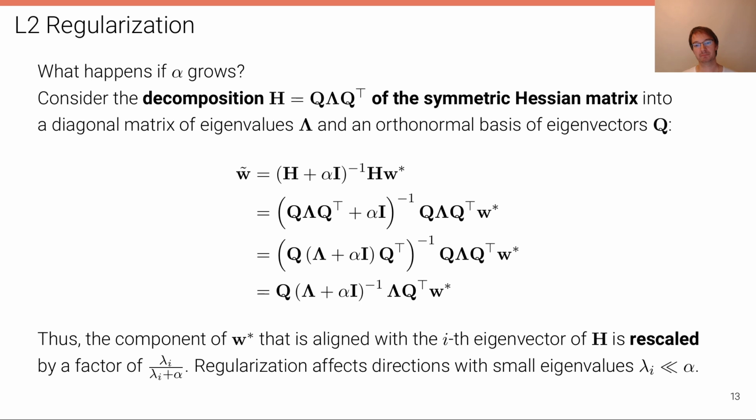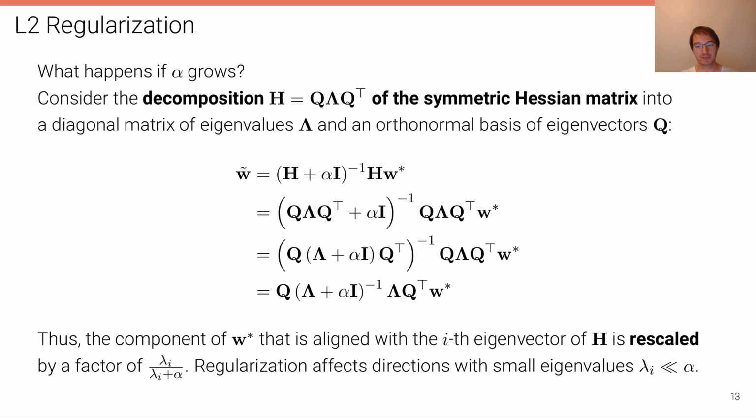Yeah, and then we can apply this inverse operator on these three matrices. Right? And we do the algebra, then Q and Q transpose swap, and they become inversed, but the inverse of Q is just Q transpose. So we're left with Q, and then the inverse now of lambda plus alpha I times lambda, because Q and Q transpose have cancelled, right? They are the identity, times Q transpose W star.